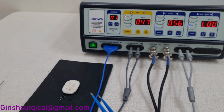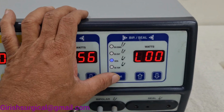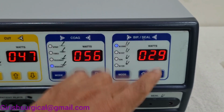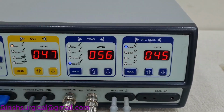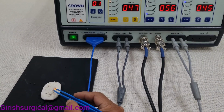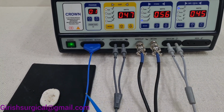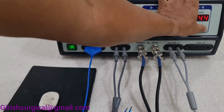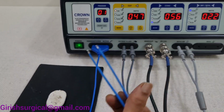Bipolar will be operated with. Now we'll be operating the bipolar. In the bipolar, you have to go into the bicog. Now we are into bicog. We'll increase the intensity a little. Now we'll check it. You can increase or decrease the intensity according to your requirement. We had kept it on 45. We'll decrease it a little. This is how bipolar you have to use.